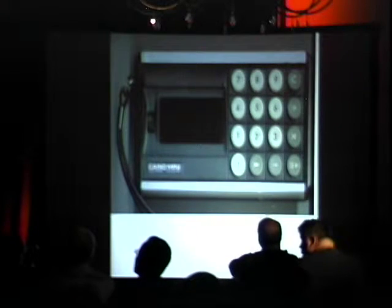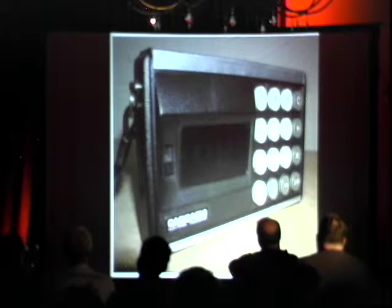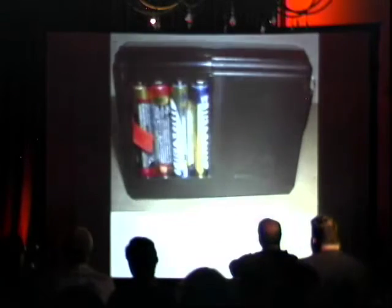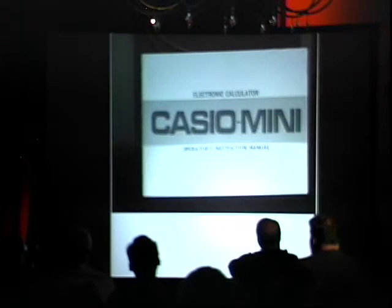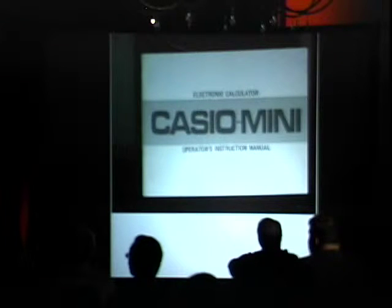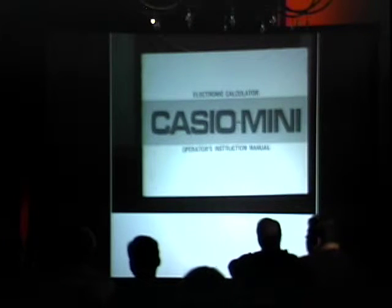What's the connection between Microsoft? It fit in your pocket. It was smaller than a pocket camera. You could see back here, you've got four AA batteries that you could use to power the thing, a significant improvement. So the Japanese had really come up with something remarkable. And there's the manual, just like a manual you'd get for a watch today, you just don't read it. Why? You turn it on, you use it. You don't need to know how to use it. You don't have to learn how to program it. You turn on the calculator and you just use it.